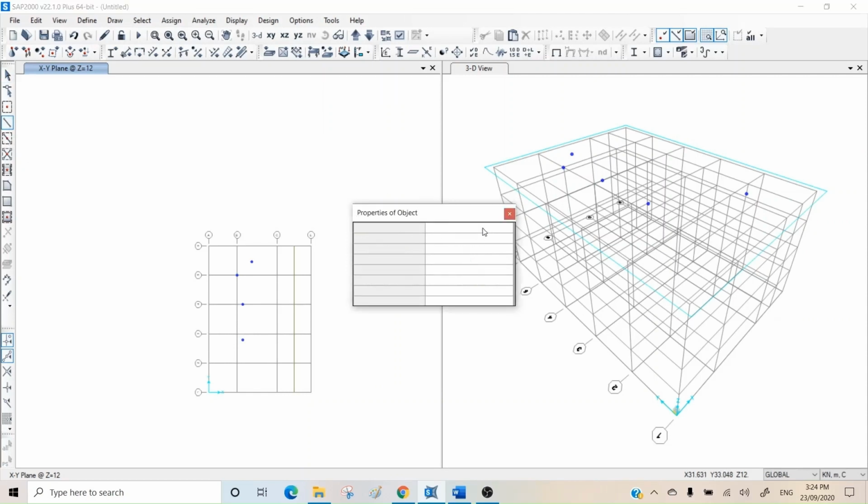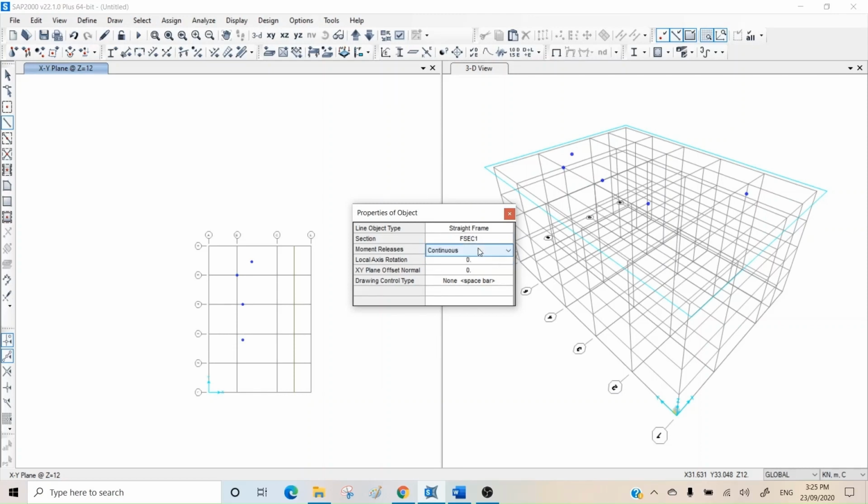So line object could be a straight frame or curve frame. I'm not going for cable and tendon because those are non-linear elements. So I show you a straight frame, is very straightforward as is saying in the name. So here you can select any section you have. I will show you how to create those sections later and how we can use them, but currently assume we have just default section type, which is defined by SAP automatically.